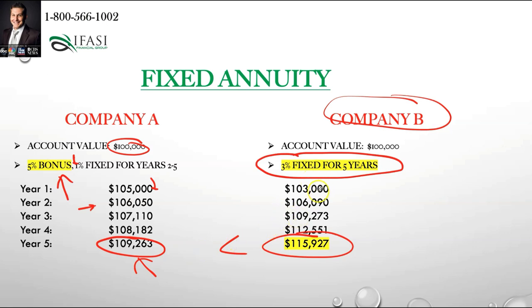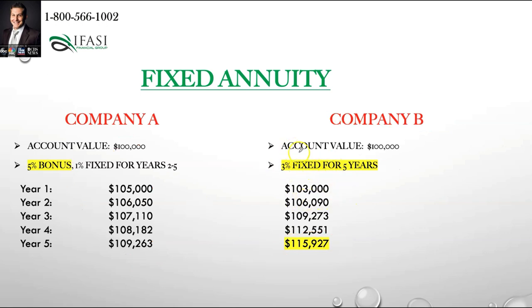Now, be mindful of that sort of concept because there's further smoke and mirrors, and excuse my language, further bullshit that insurance companies like to play with the fixed annuity game. So the ones that I like to see are more typical towards this clean variety. You put your monies in here, you know exactly what you're going to get every year. It's a higher interest rate than the majority of fixed annuities. They're actually called MYGAs, multi-year guaranteed annuities. So if you ever heard that marketing term MYGA, that's what it's referring to.